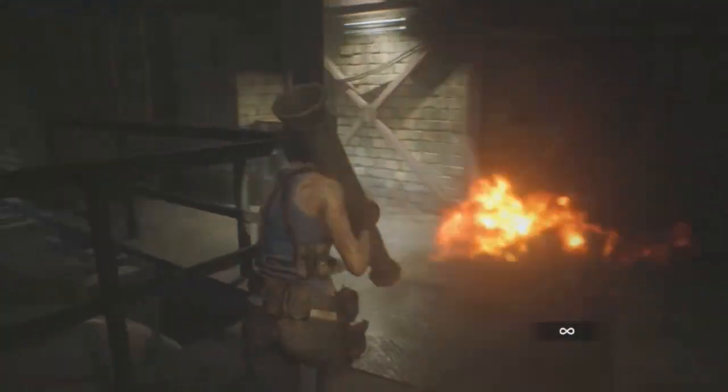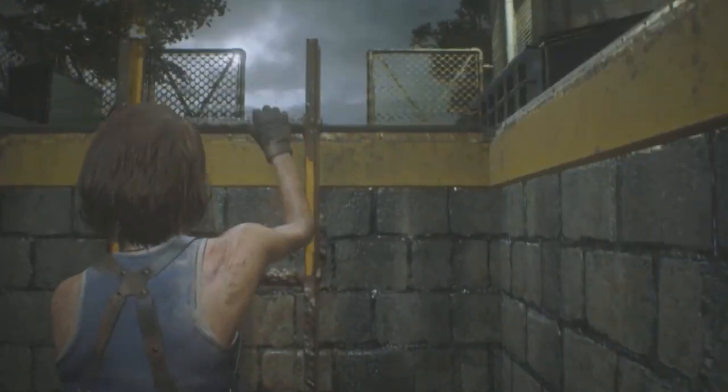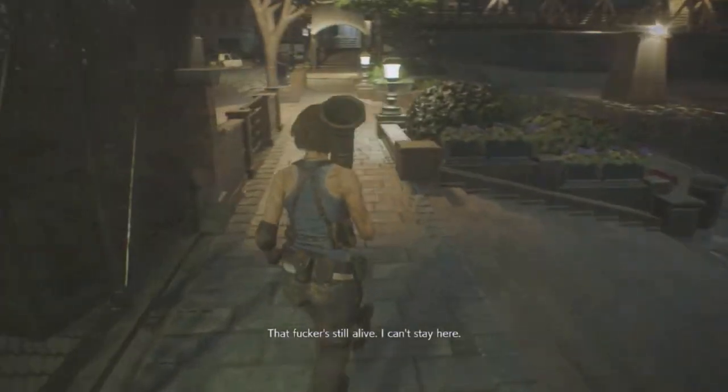Fire there to kill two more zombies. And then there's one that drops here, that we can quickly kill. When we get to this section, we just have to race to the bridge.